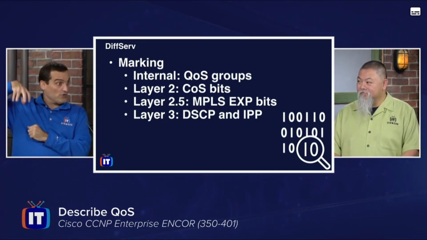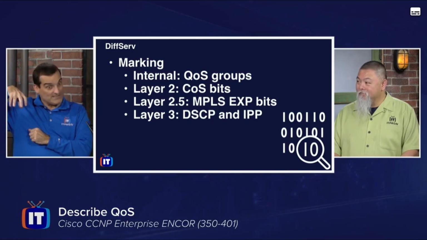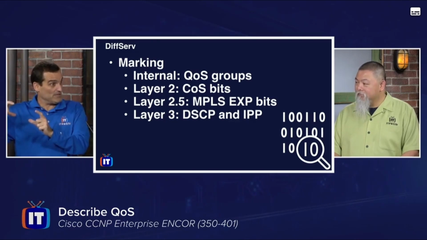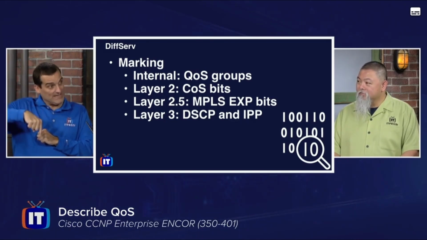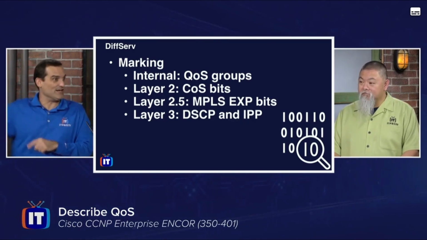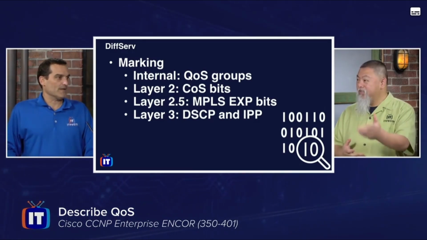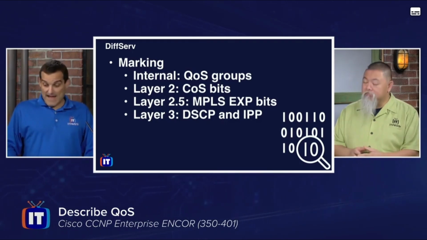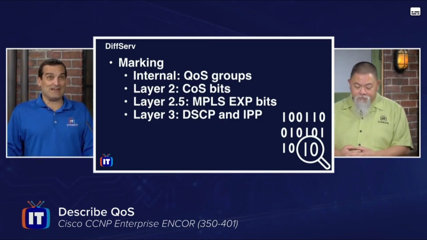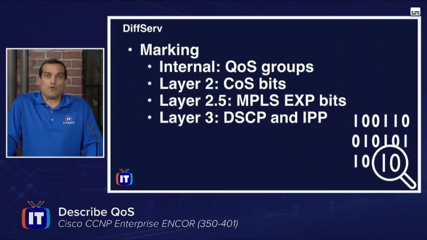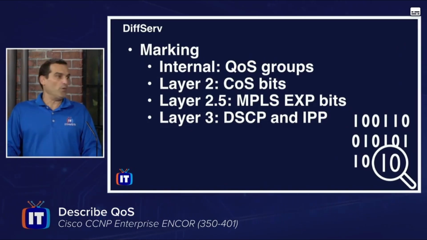You can then have the router go, oh, I see you did COS. Thanks, little switch. And then it can have a mapping table. You set up a mapping table on it, and it will map the COS to the DSCP and send it on its way. So there's no conflict if you mark something at layer 2 and then it goes to layer 3 and a different marking or a different thing happens. We have mapping tables that we use to do that translation. And now remember, you always have choice over whether you're going to honor the markings, what we call trust the markings that you're receiving. But in most well-designed networks, that's exactly what we do.